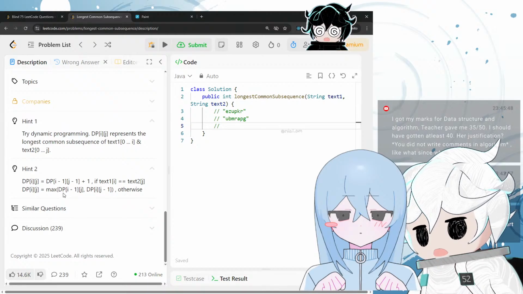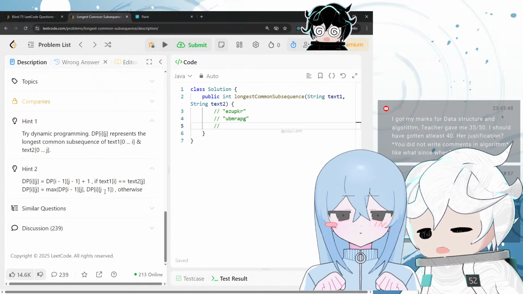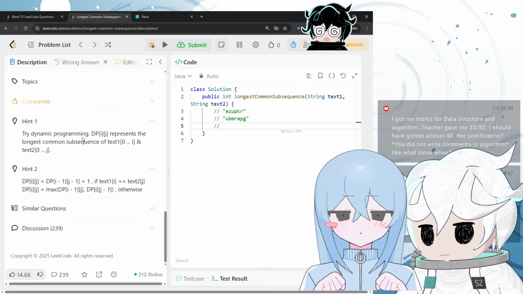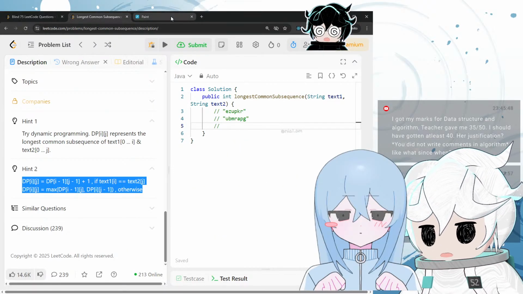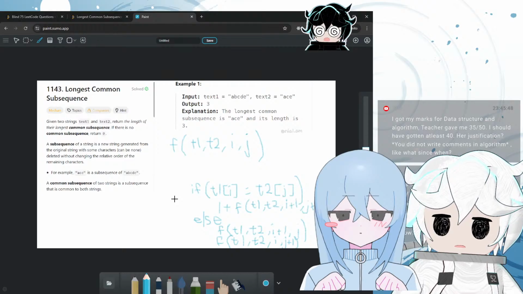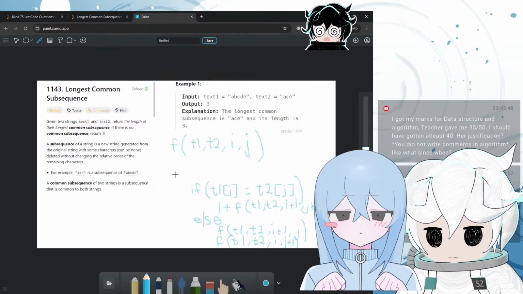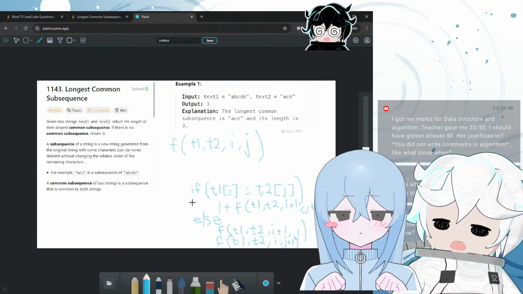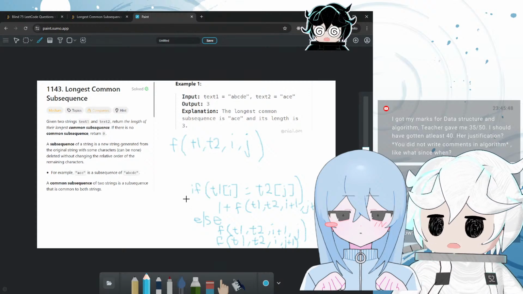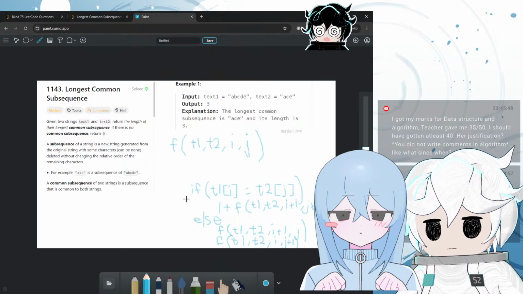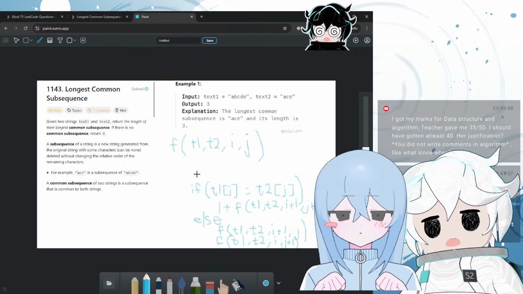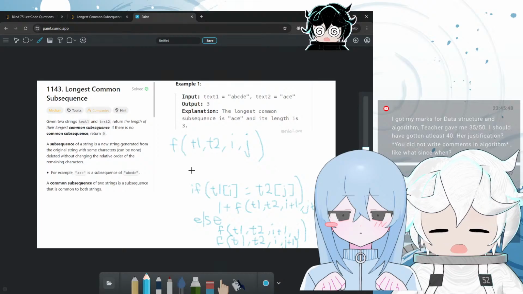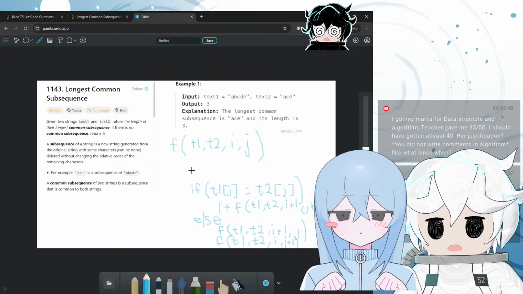ij is equal to max of (i minus 1, j) and (i, j minus 1). Okay, yeah, that makes sense to me. I mean, they basically told us the algorithm here. Okay. Yeah, this is basically what we do, right? I feel like this makes sense. So that's our recursive call. What's our base case? So if either i or j is out of bounds, do we return 0? So the previous recursive frames can start counting up.